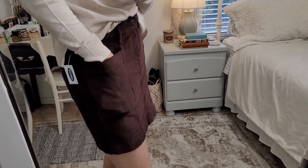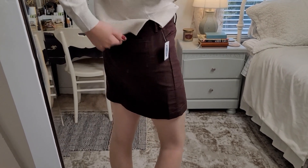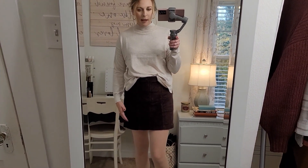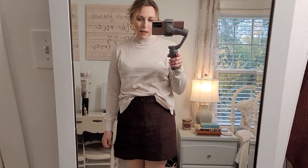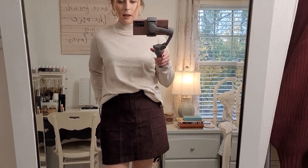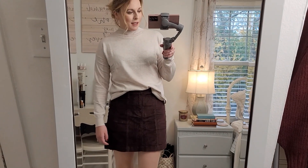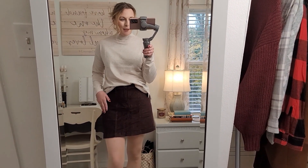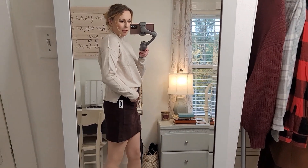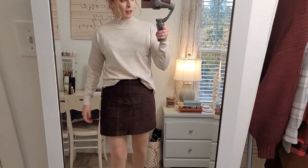The corduroy skirt has seams going up the front, unique front pockets, and back pockets too. I sized down based on reviews and got a size 4 — I'm really glad I did, as a 6 would have been way too big. It has a tiny bit of stretch and is very comfortable. I paired it with these chocolate suede booties from my pumpkin spice Target haul. I'm liking the mini skirt a lot more than I thought I would. The mini skirt paired with the mock neck sweater is a good balance — more coverage on top if you're showing more on the bottom.